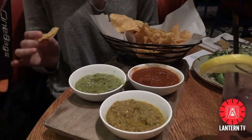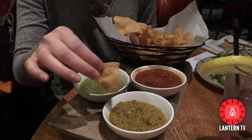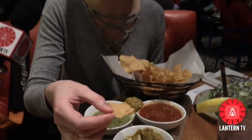I'm not really excited about this one, honestly. At least from everybody else's reviews, it doesn't really seem like something I would like, but I'm gonna try it anyway. God, you got a lot. I don't think it's that spicy. Like, I really don't.